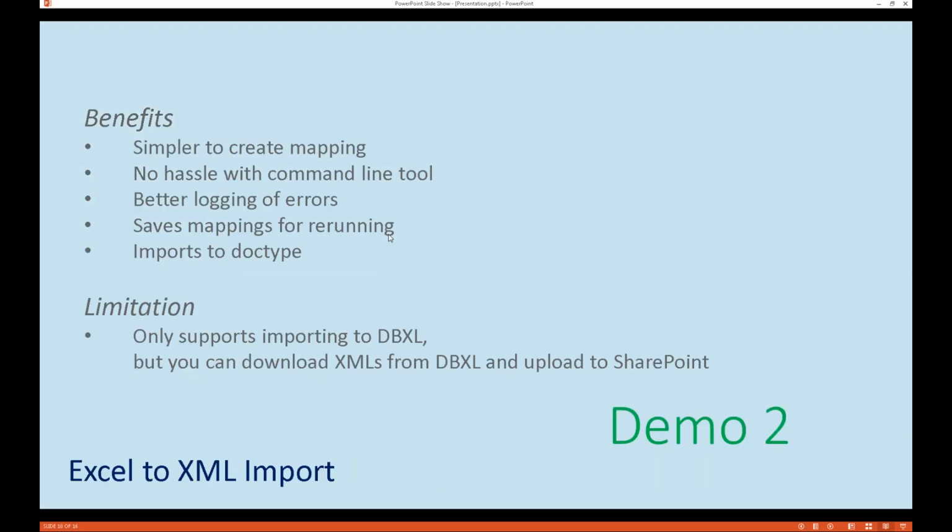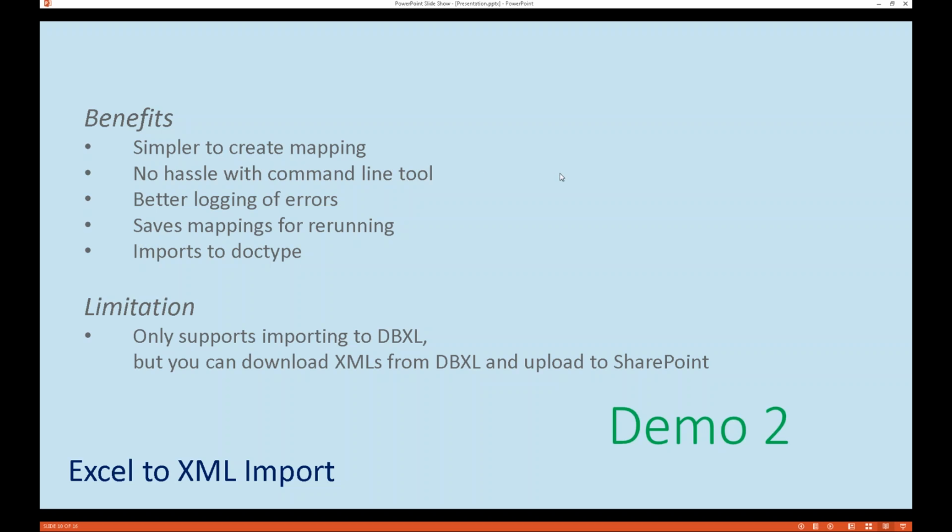Now the second demo we want to do is on the import tab. I'm going to switch over to make Don the presenter, and he's going to show you his quick demo. Hopefully it'll take 5 minutes, and then we have another demo coming up. So if you've got time, that's great. If not, we are taping this, and we'll put the video on YouTube later.